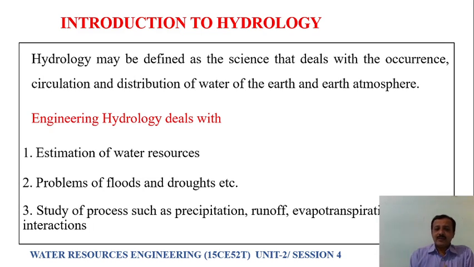One example, one case study: if I have not designed a bridge properly without considering hydrological parameters like flood discharges, then there is a chance of overflow. We have to design the bridge based on the flood discharges. We have to take the data of past records, 35 years of records, and then do the design. This we have already discussed in our previous class.